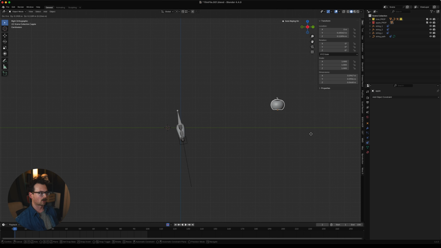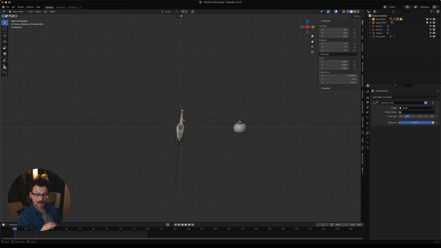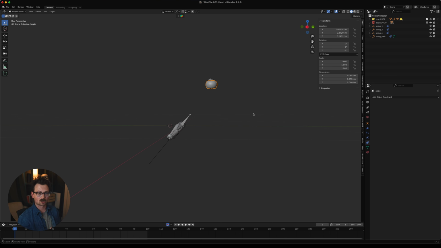And if I move the apple around, we can see it does not aim at the apple. It aims kind of in the same orientation as the apple and kind of moves in relationship to the apple in a very clear way, but it is obviously not aimed at the apple the way that we want it. So that is as easy as just changing the track axis right here, which we're going to change to Z because its up axis is Z. So you might have to adjust what the actual tracking axis is, but even that in and of itself is an absolute breeze. This is a super useful tool.